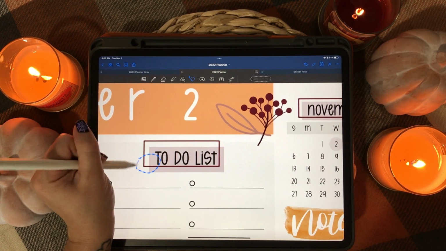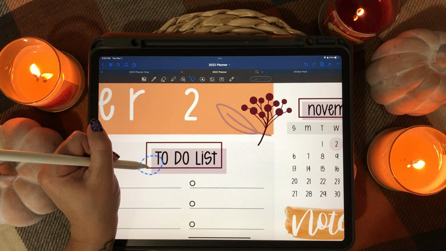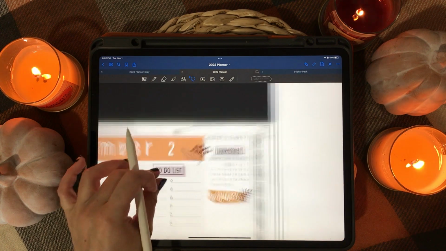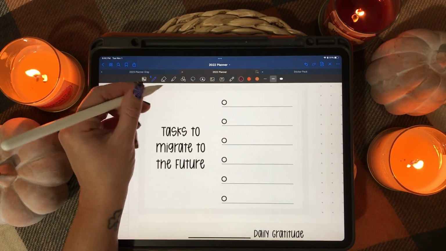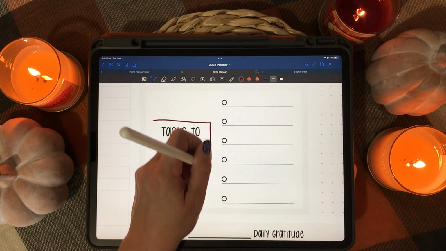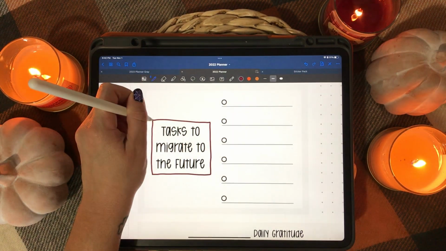And then just select both of these and get it centered how I want it. Cute. Okay, I like that. And then I'm going to do the same thing down here for my tasks to migrate to the future. Do you guys like this as much as I do? I think it's really cute.